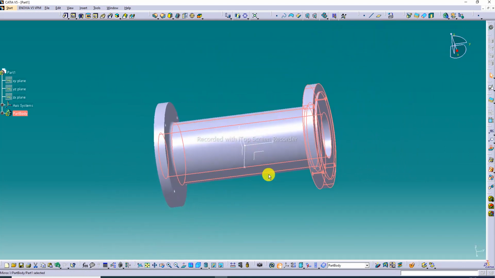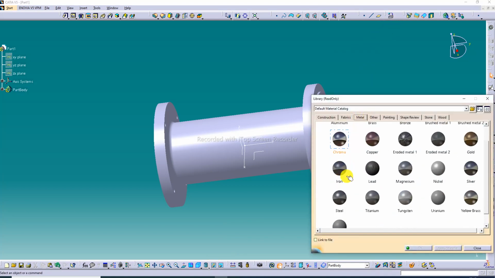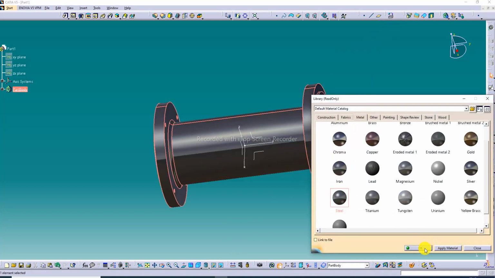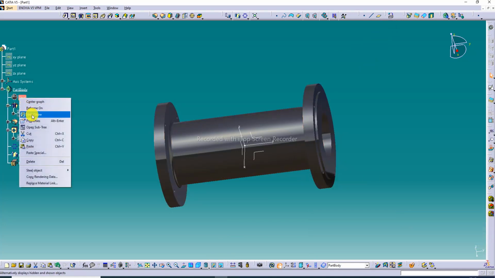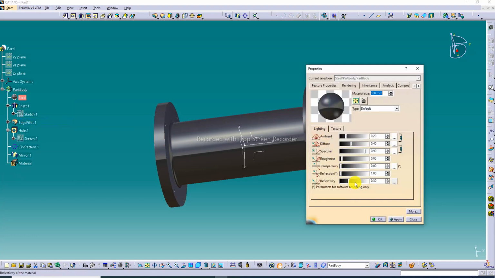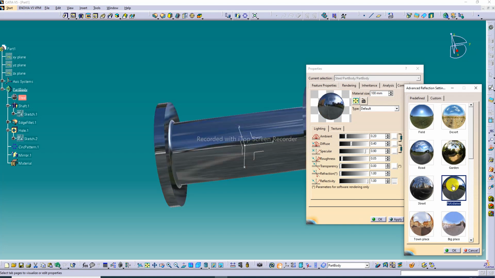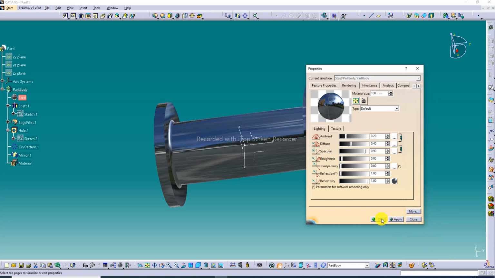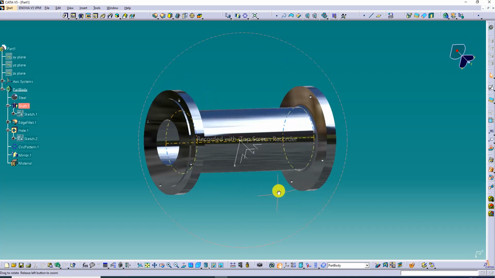This looks perfect here. Then apply the material: metal and steel, apply here. This is correct. Select Properties, reflectivity is very high. Apply the material here.